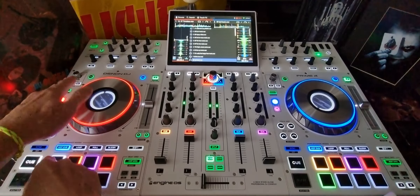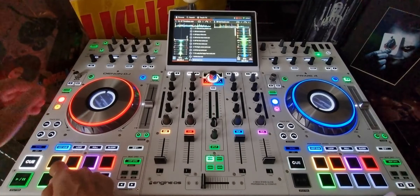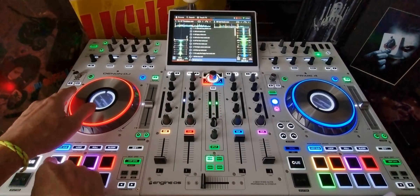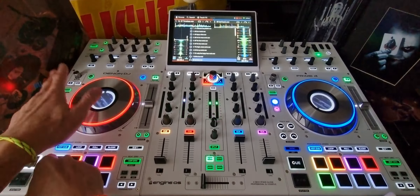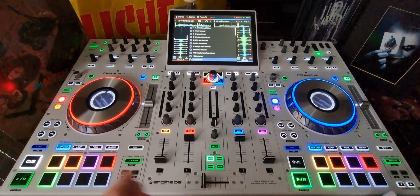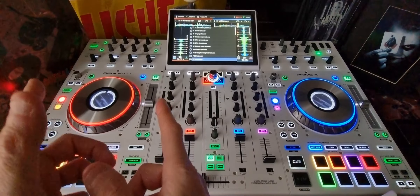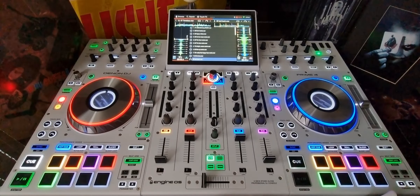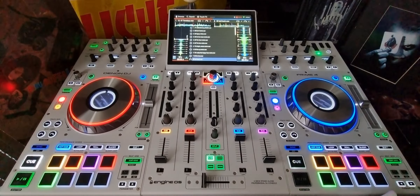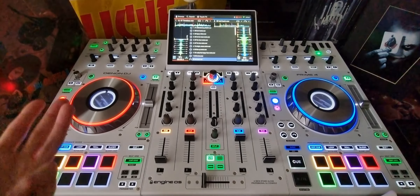But if you want to get that scratch sound, and if you do that a little bit and get some practice, you could probably do a few little tricks during your set. People will say, 'Oh man, that guy's scratching,' and they can see you doing it as well — so it looks pretty effective, nice and cool. But it's nothing like scratching on a proper turntable with real decks, obviously. You're never going to get that on these things — not even on the Rev7, I don't think.